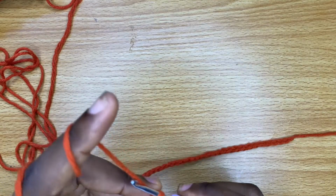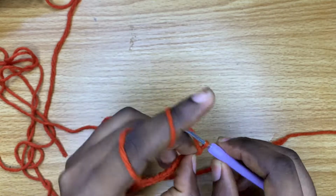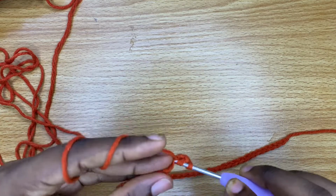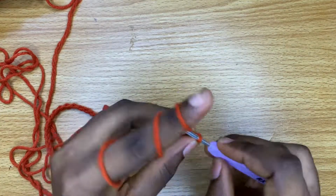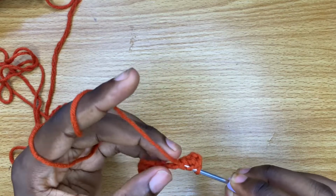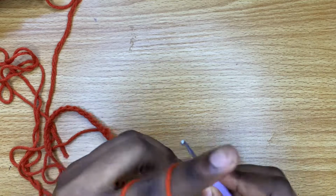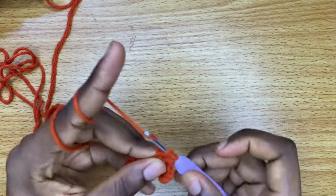So now, as I said, this is gonna be a pretty simple tutorial. So we're just gonna chain an extra one, block off that one, half double crochet, and start. Pull through all three. So we're just gonna go with a half double crochet all round. It's just gonna be a square. You're just trying to make a square. So for the square, you just want to go half double crochet throughout your 50 chain. So at the end, you're supposed to have a total of 50 stitches.